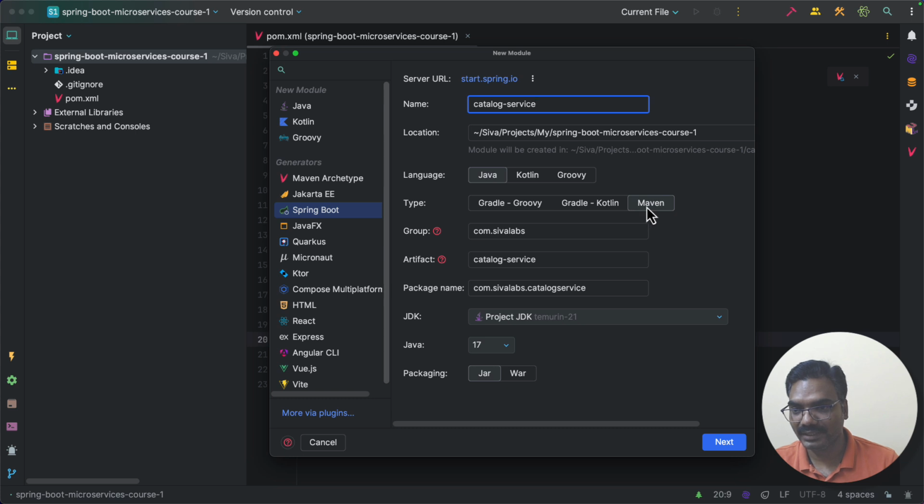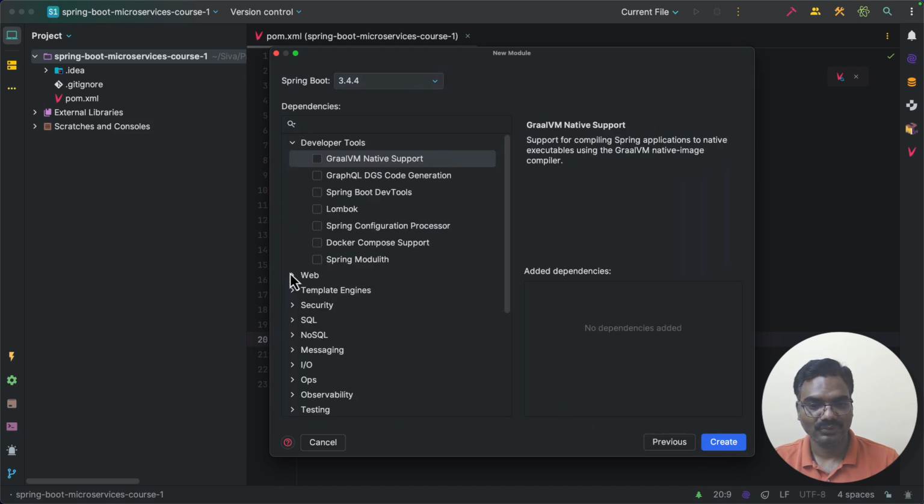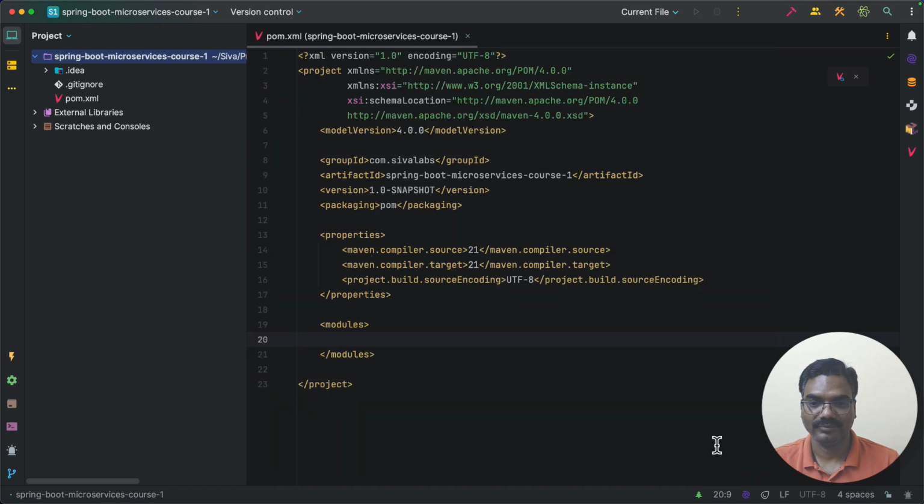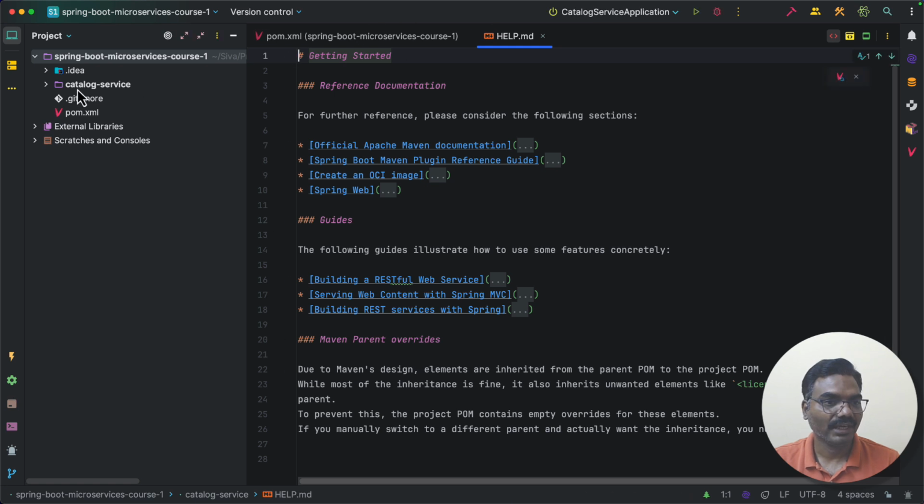So I selected Maven, and you can give whatever group ID and artifact ID, and project JDK, select 21, next, and then choose whatever starters you need as explained in the video, and create the project. Now it created a child module, catalog-service.